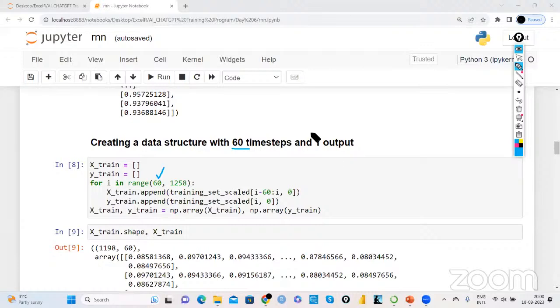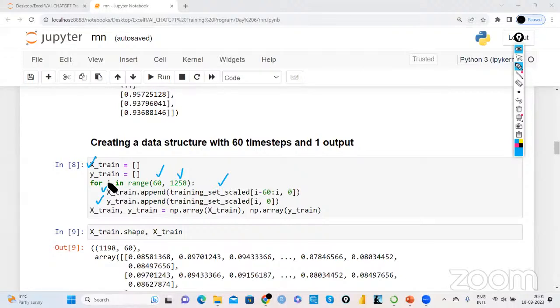And the new data set, that means whatever data set we are preparing, will be saved in the X train and Y train lists, right? So we are applying a loop which will start from index position 60 and go up to the last data point. We are generating the X train and Y train data set by appending the scaled data starting from i minus 60 to i.